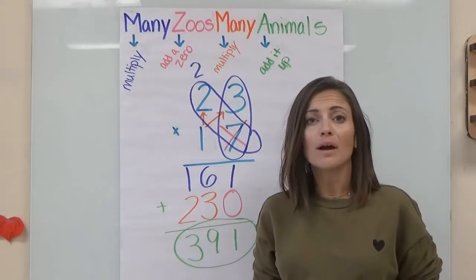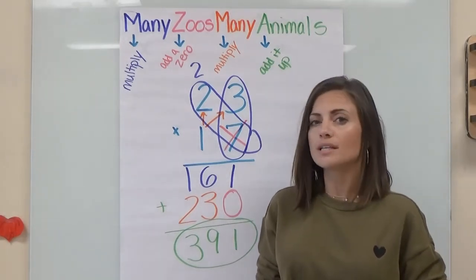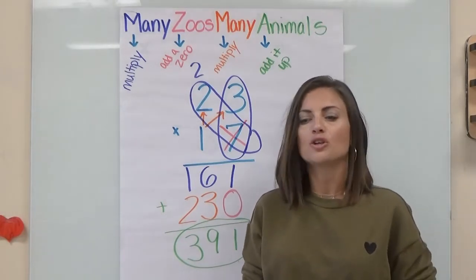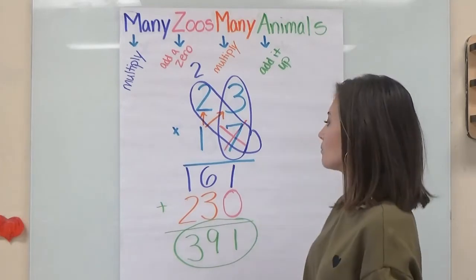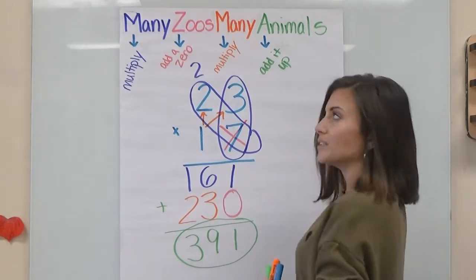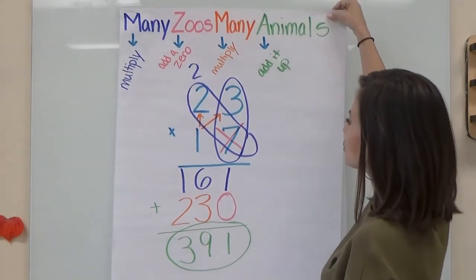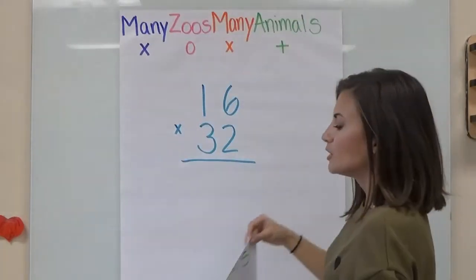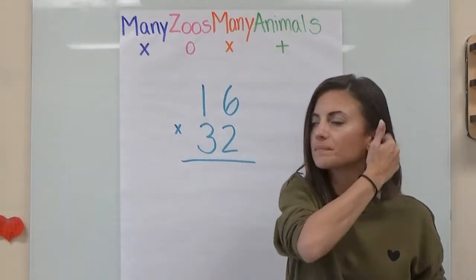This is the point where I want you to pause, rewind to the beginning, and watch this one more time while you copy it down so that you have these notes in front of you for when you're practicing on your own. Now that you've watched this again, or paid close attention to this at least, we are going to do another practice problem just to make sure that we are fully understanding all of these steps.